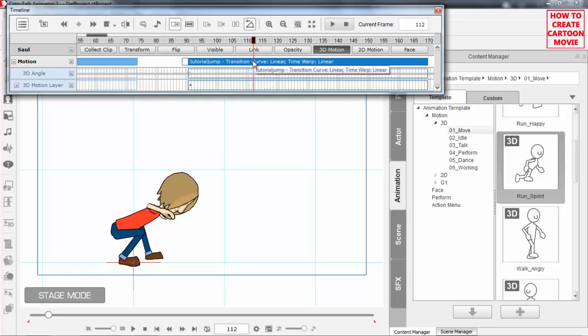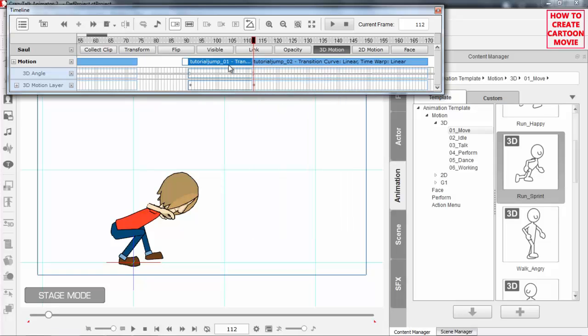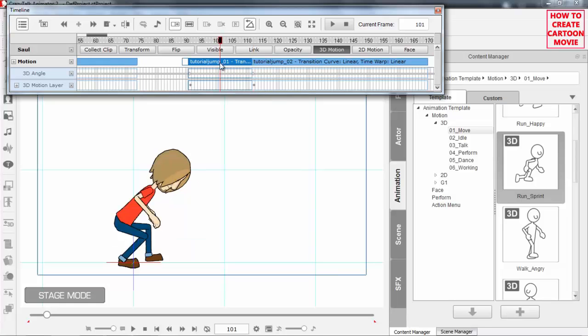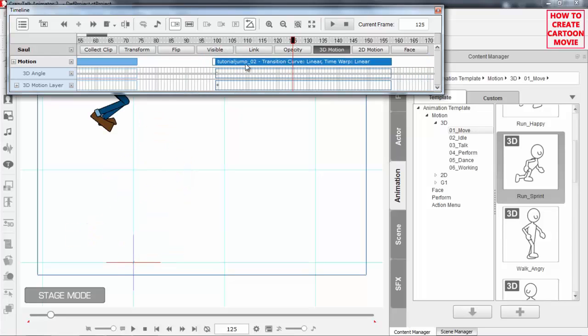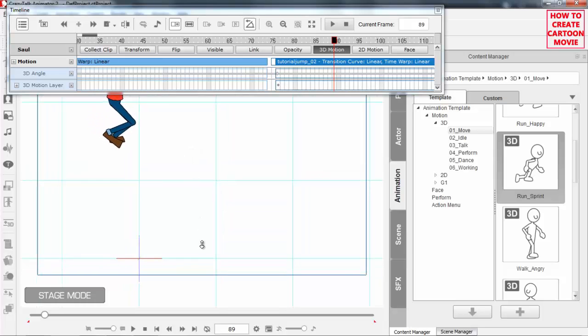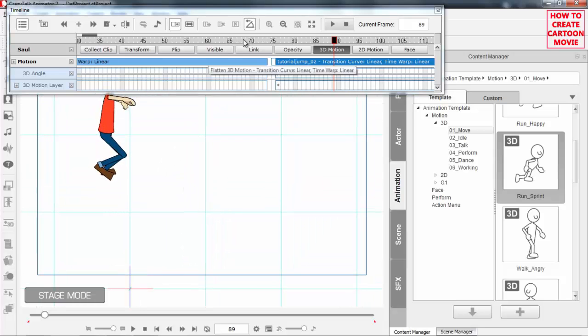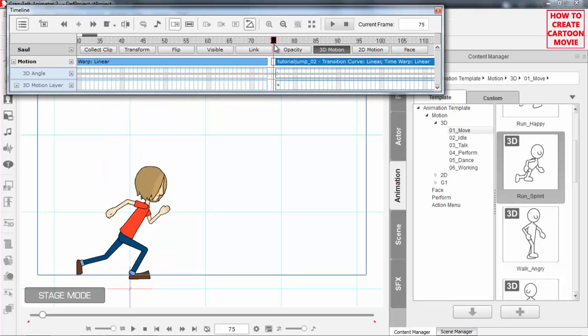And maybe we'll right click at that point and break the clip. And since we don't need this whole beginning part, I can just click that and delete it. And now we'll have something a bit better. Let's move this clip over and zoom in a little bit, and let's take a look at what we have now. Let's zoom out so we can see Saul's full jump, at least his body there. And so now you can see that we have this kind of going forward like that.